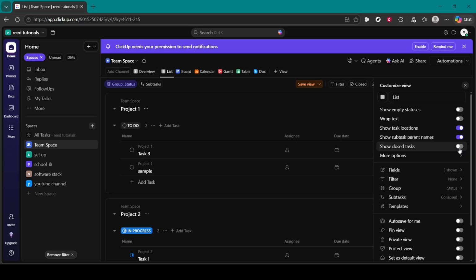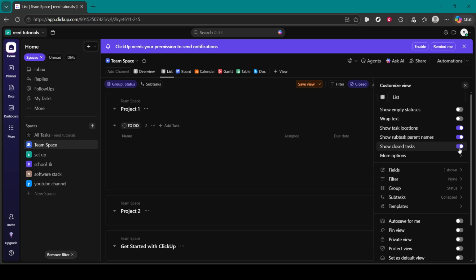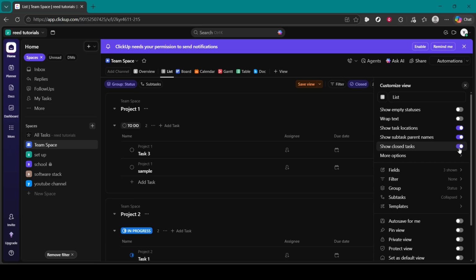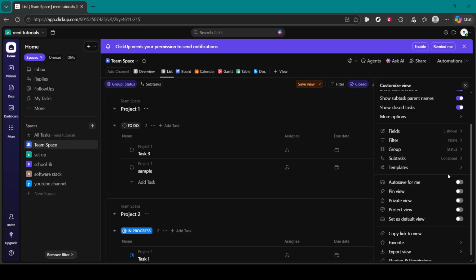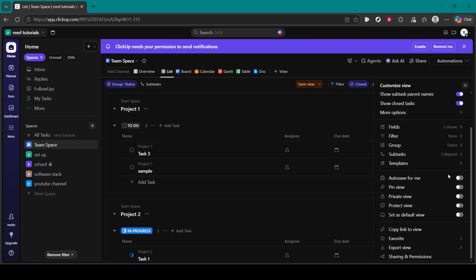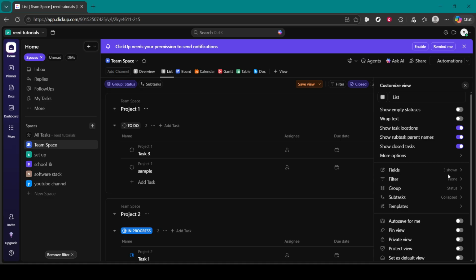Open the menu inside Customize, and enable the Show Tasks option. This ensures your tasks are actually visible in this view. If you've ever opened a list and wondered why it looks empty, there's a good chance tasks were hidden by a setting or filter. Turning on Show Tasks makes them appear again. If tasks still don't show up right away, give the page a second to refresh and glance at the breadcrumb trail to confirm you're in the correct space and list.